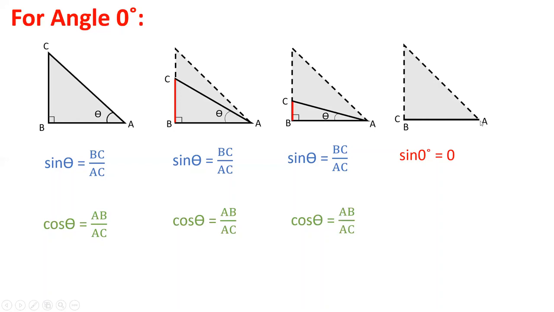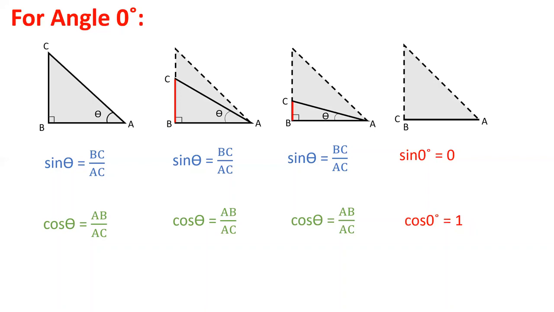Correct? So here I'll write cos 0 degree because our theta is 0. Cos 0 degree is equal to AB by AB, I have written. Why? Because AC and AB are equal. AC is falling on AB. Therefore, both these sides are equal. Easily we can cancel them, and finally we get the answer cos 0 degree is equal to 1. Correct? So for 0 degree angle, we have got the ratio for sine 0 degree and the ratio for cos 0 degree. So remember these two ratios, which are very important.